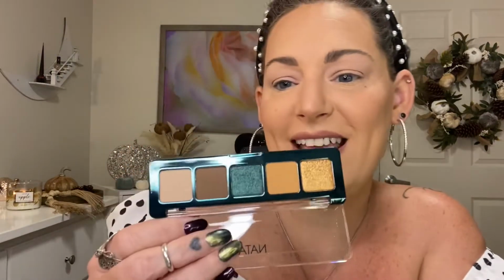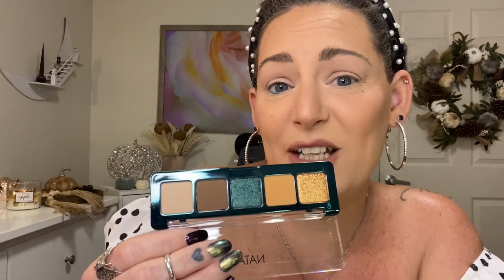This little brush comes with the palette, which is a first. This hasn't happened before. It is the cutest little brush. It's like fluffy but pinched. So I'm pretty excited to give this a whirl. And the palette looks like that. I am super excited.